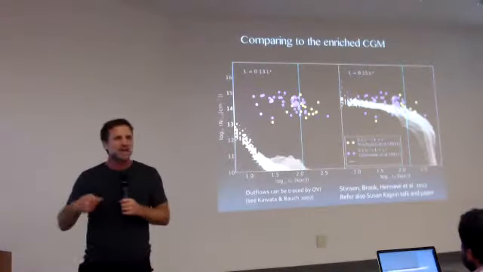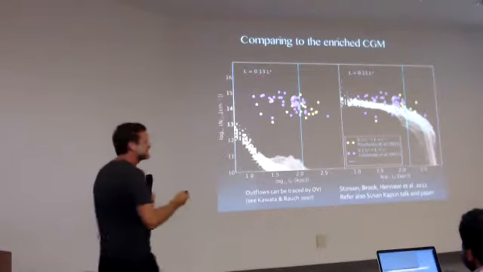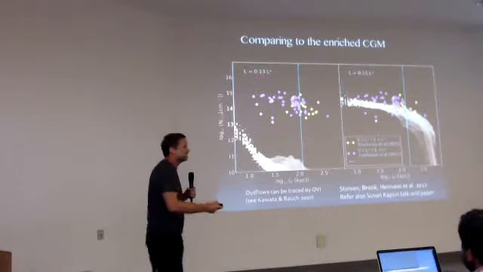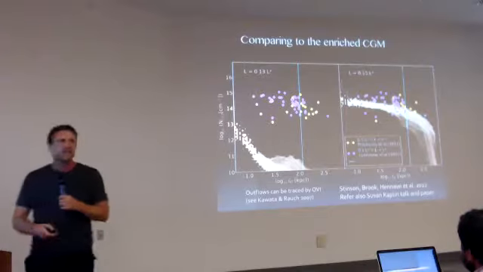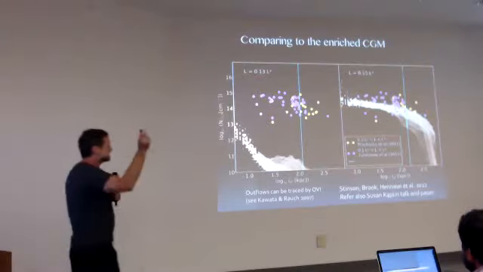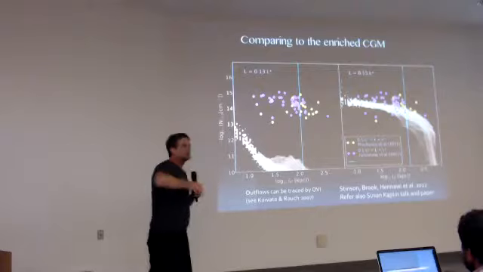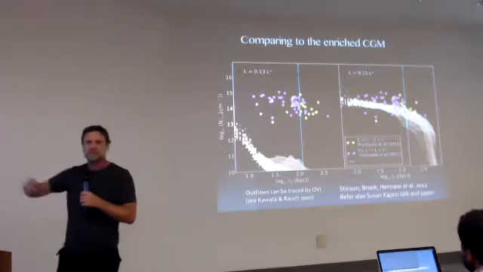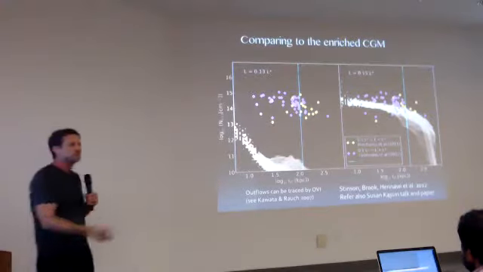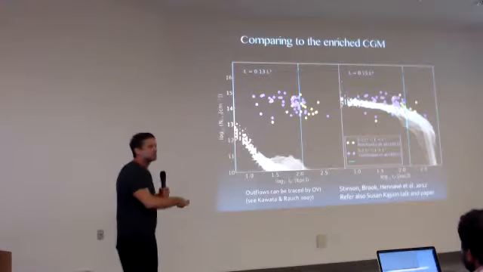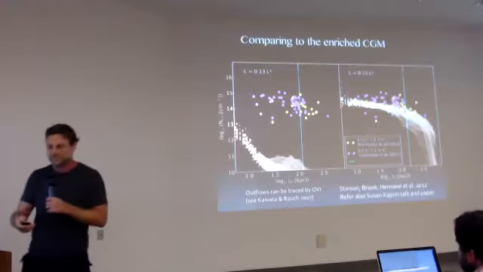The other thing that came out of these simulations is that when we started matching these scaling relations, it was because we were increasing the amount of feedback we were putting in. And the increased feedback meant that we started polluting the CGM with metals. Okay, so this was an outcome of trying to match the scaling relations. It wasn't what we were trying to achieve at the time.